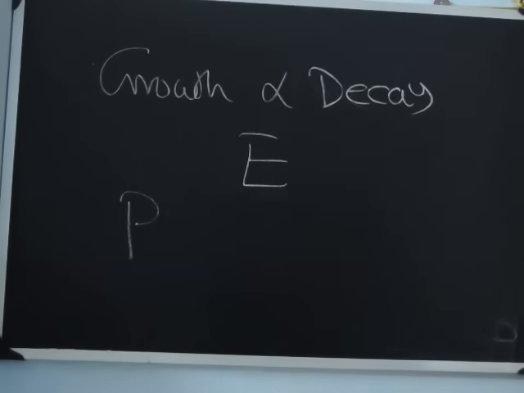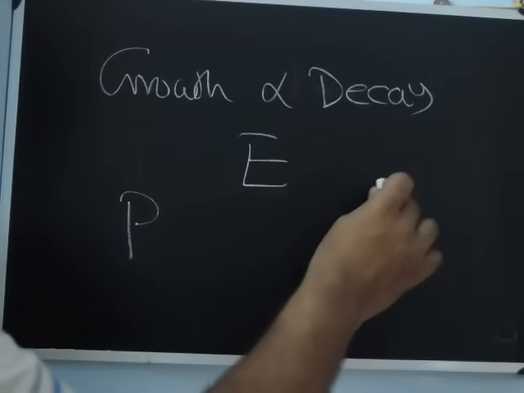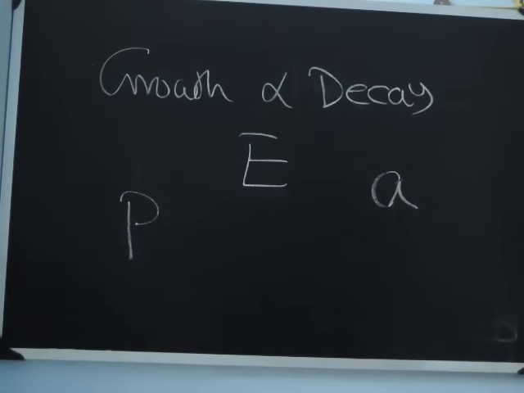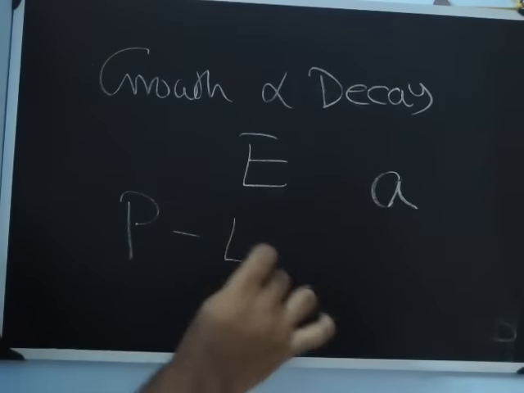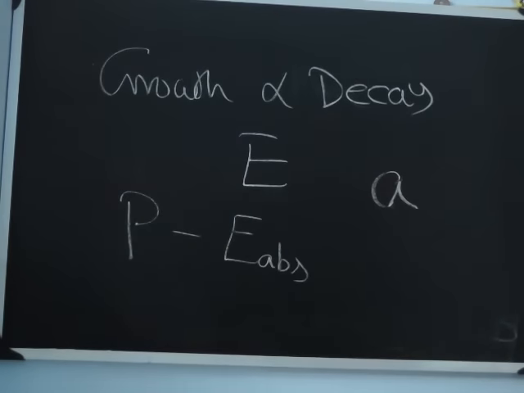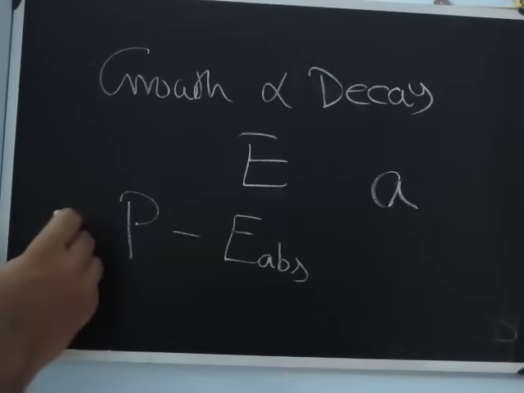And let's say all the surfaces in the room, the hall, absorb energy. They will have something called an absorption coefficient A. This absorption coefficient is the ratio of energy absorbed by a surface to the total sound energy falling on that surface. So we have different surfaces and they are absorbing sound energy. So P minus the total energy absorbed, this difference is what is left in the room every second, and this will add up to the sound energy already there. So this will result in the sound energy growing.